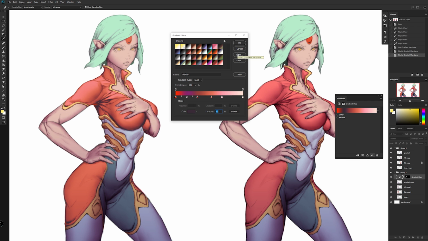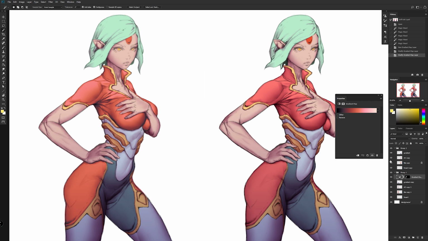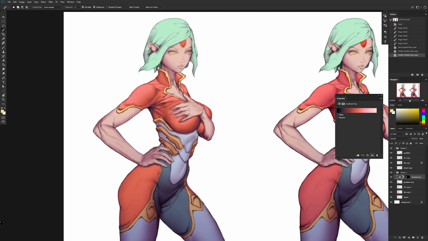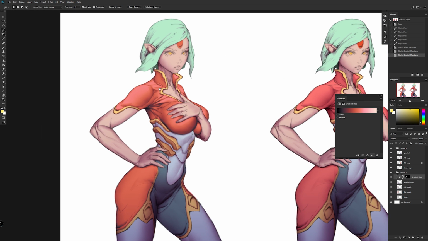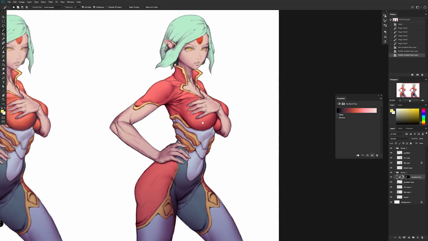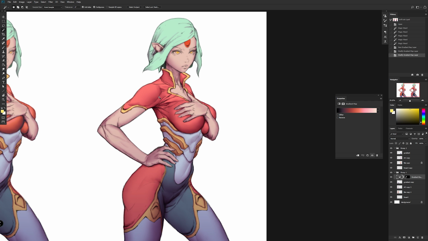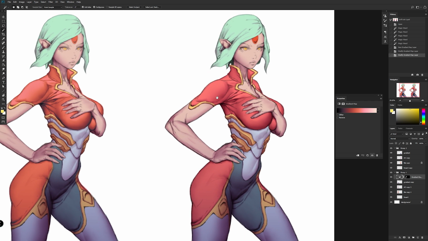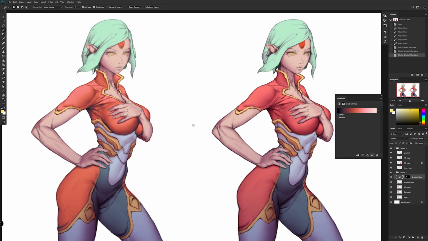In addition to all of that, you can always go back to it and change it if you don't like it, right? So if you're in a production team, and you go talk to your art director and you're like, hey, this is my final design, what do you think? And he's like, well, yeah, that fabric is not bad, but can you make the highlights on this red a little bit bluer, and can you make the shadows a little bit lighter, like a reddish tint to it? Well, if you were this guy here, you'd be like, ah, crap. Now I have to do a lot of different things to be able to get those changes in.